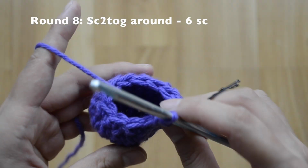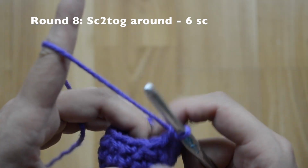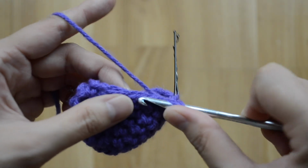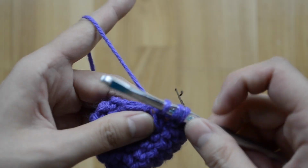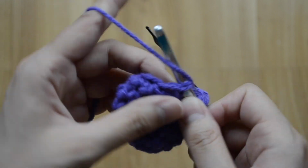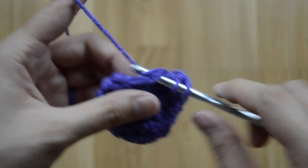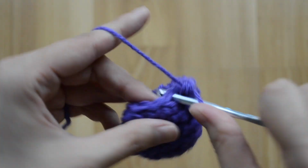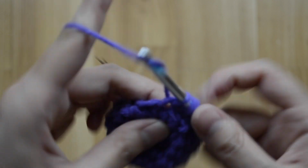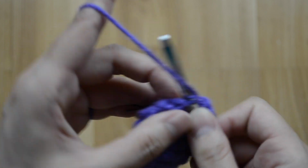Now for round 8, we are just going to decrease all the way around. So at the end, you'll have 6 stitches. Okay, I'm just going to go ahead and decrease all the way around, and you should do 6 decreases at the end. So that's 1. And that's my second decrease right here. My third decrease right here. Fourth decrease right here. Fifth decrease right here. And my sixth decrease right here.